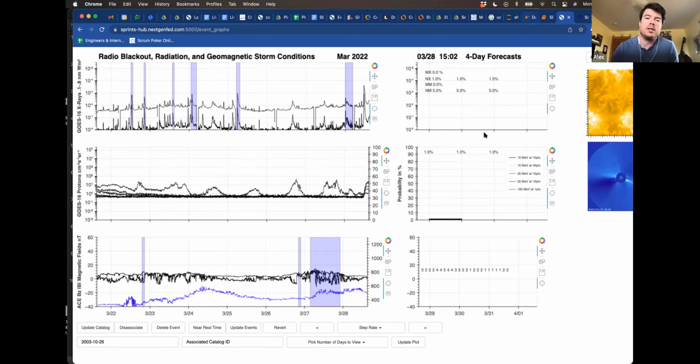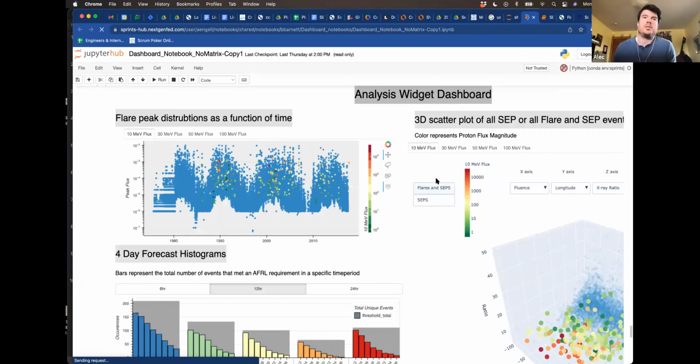Right, so along with that time series dashboard, which is time window constrained, you have other capabilities for exploring the data and understanding what the data looks like. What are the event relationships and patterns that you might be able to find? Analysis ready, machine learning ready, etc. And again, we focused on the GOES, ACE, and SOHO data because those are what are used in operations and have that long period.